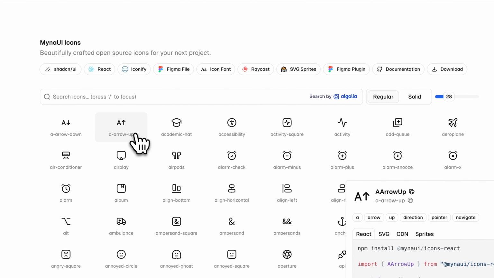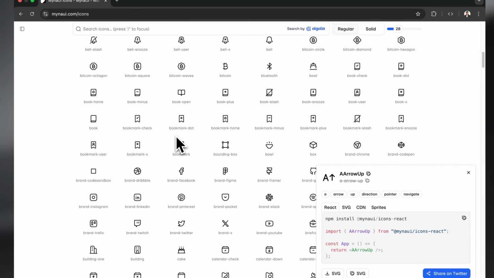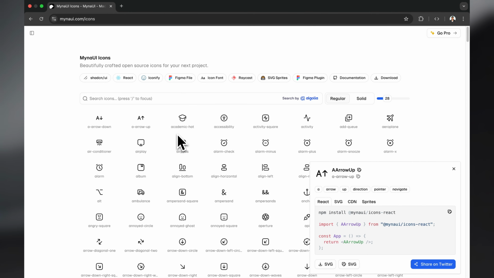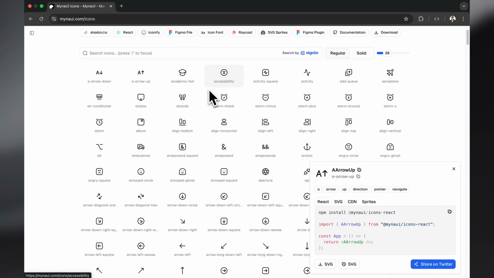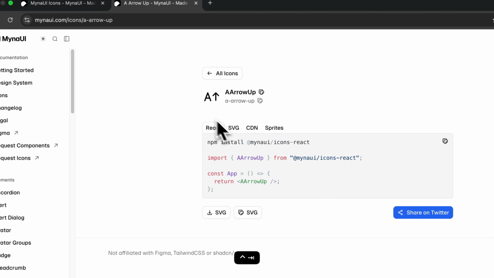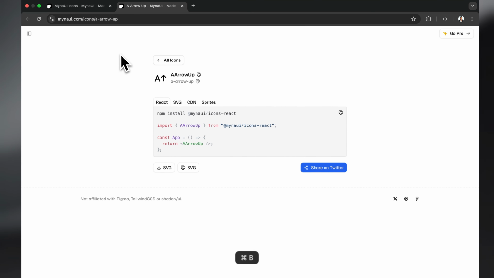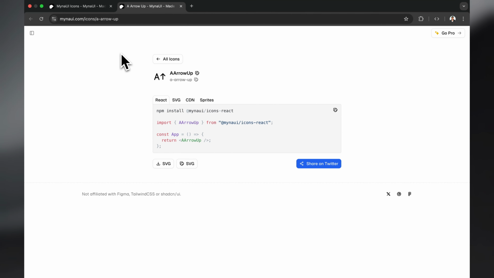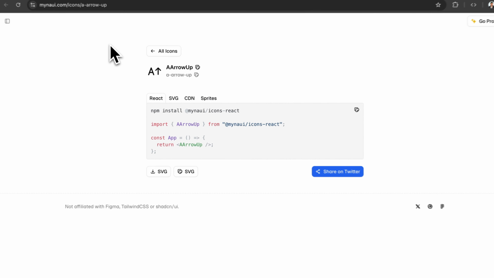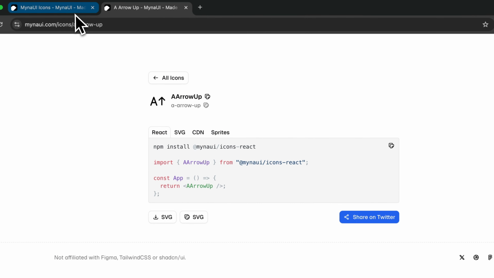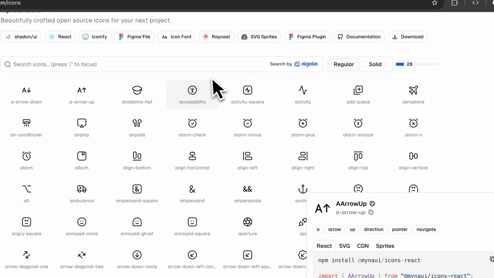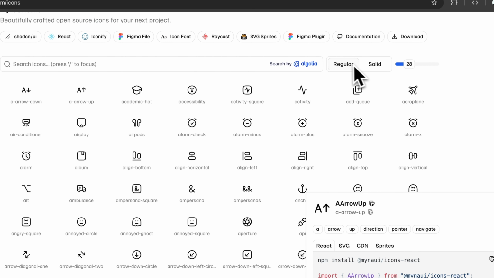I'm trying to pair it with Lucide icons as an alternative to Lucide icons, but more with my personality in it, like how I like my icons. So it has almost all the stuff that Lucide has, except for little things which I'm working on again. So yeah, I'll be adding more icons this week, and it has regular and solid versions.